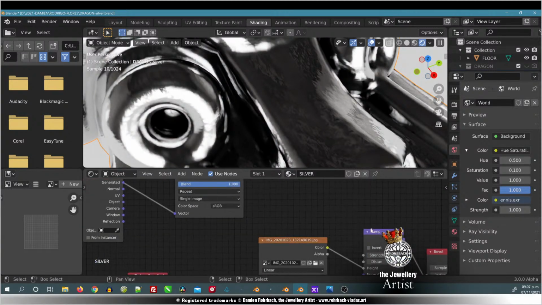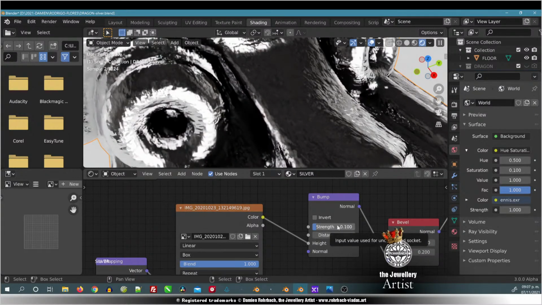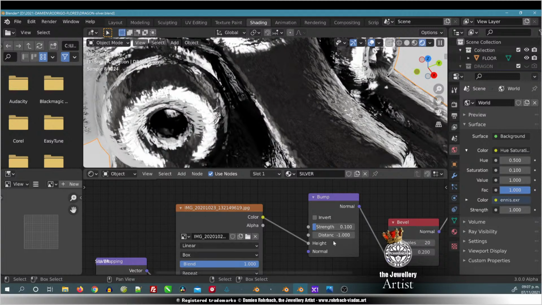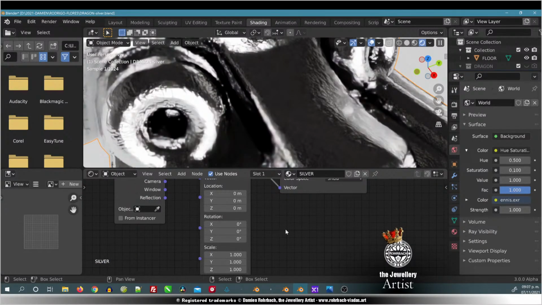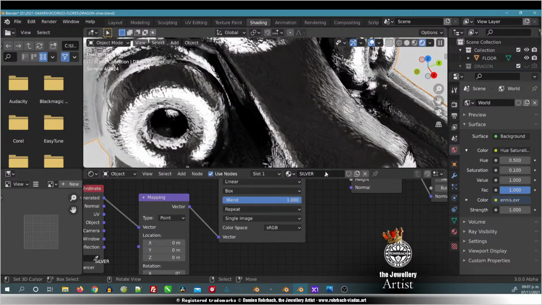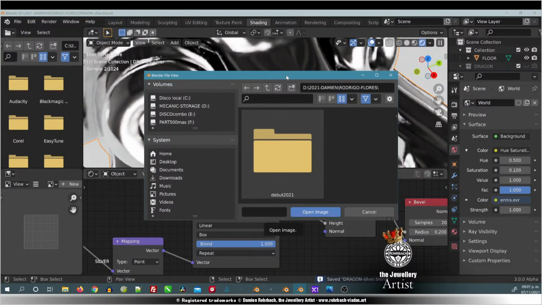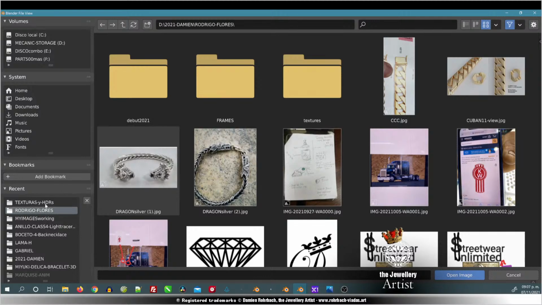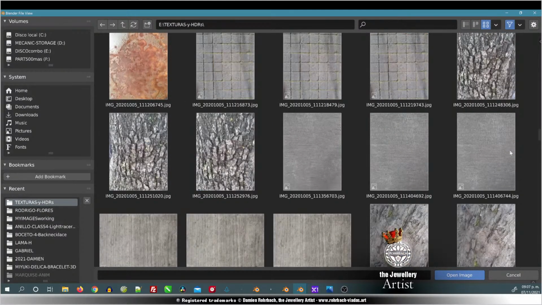Okay, so let's check the bump map. Maybe stronger now. Maybe 0.1. Okay, so let's see this one. The bump map was good at 1, I guess. Okay, the bump map is not good because it's too even. I need a more uneven one. It's funny because the reference image was right there.